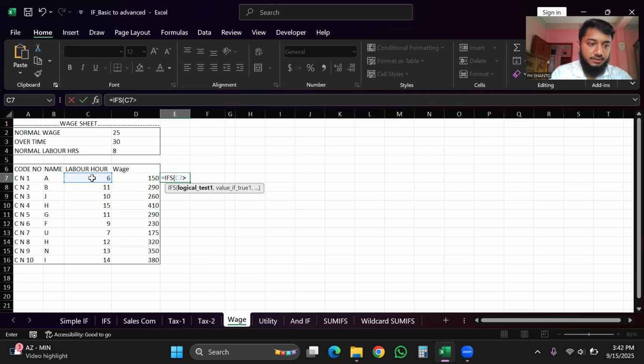Is greater than normal hours, that means 8, comma, value if true. If a labor works more than 8 hours, he will get normal wages 25 and also for overtime.